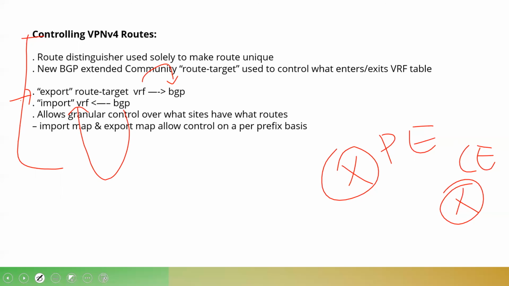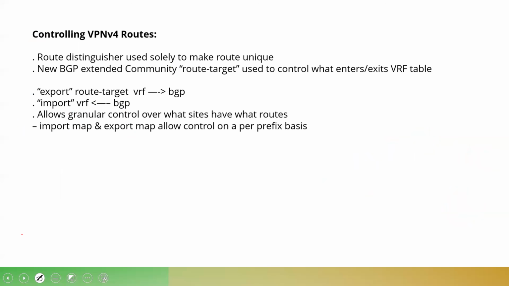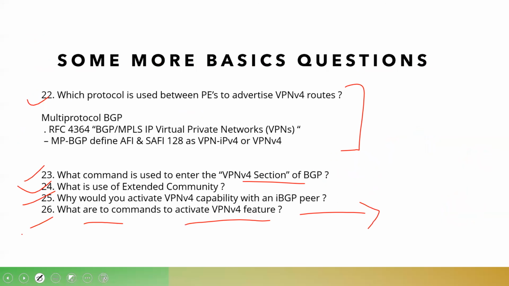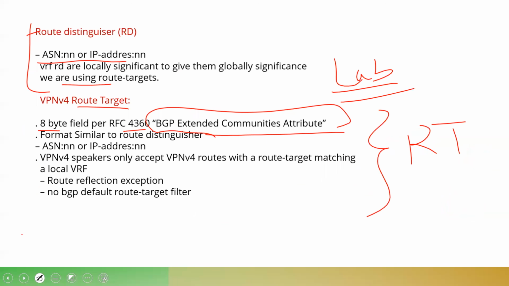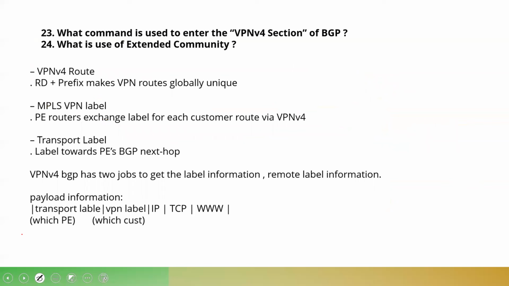So what we have done here is answered a few very important questions: how to enable VPNv4, what it means by RD, route distinguisher, and what it means by RT. RT is there to import and export the route. RD, route distinguisher, is there to label, to put the marking over the route. And this payload information is very important. How we can signify the CE, how we can signify the P, each and everything we have discussed in this particular section. All right, so let's stop here.